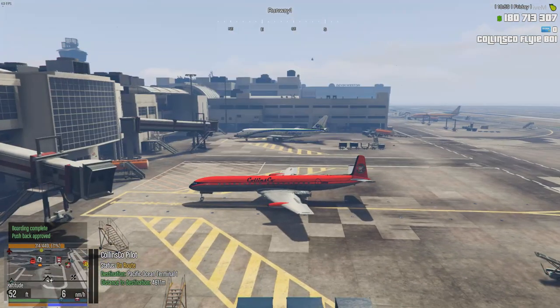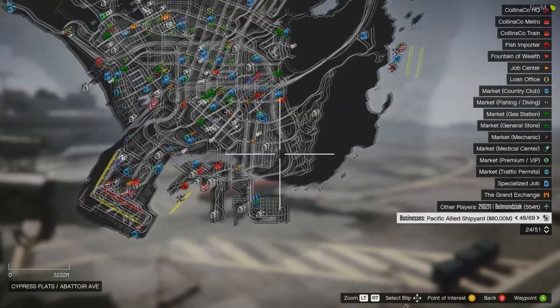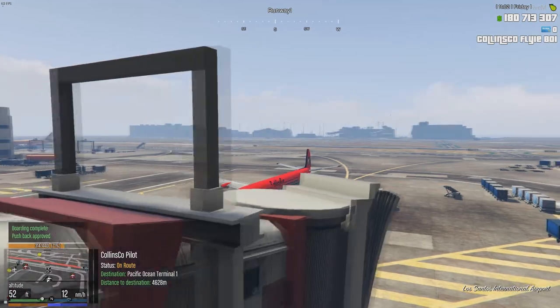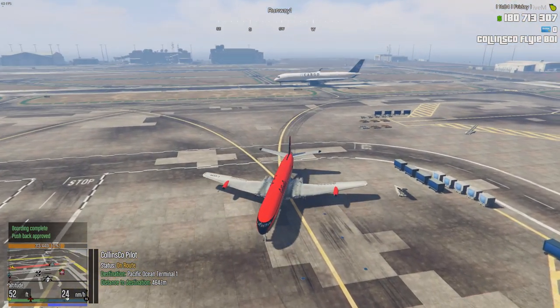We are now en route. The symbol has appeared at Pacific Ocean. That's where we need to head, to that red plane. So we're going to get ready to go on the main runway.